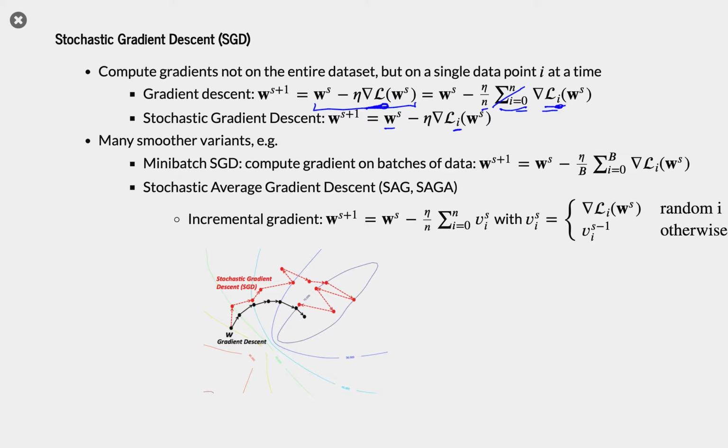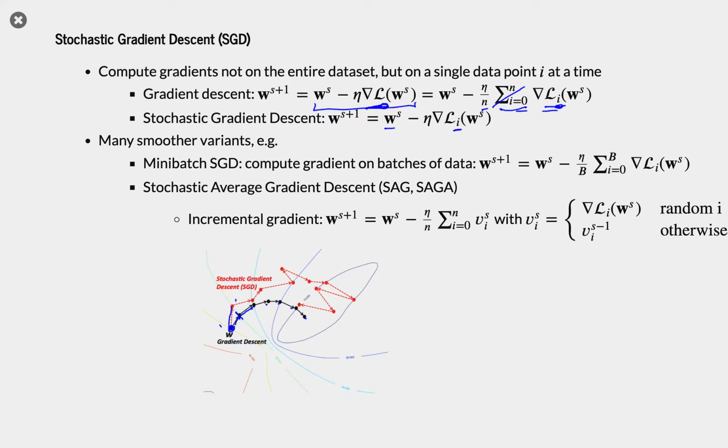If you look at what this does, here we have the same starting position. Gradient descent will find exactly the direction to go downhill. If you're on this contour, this is the best way to go, and then on the next contour, this is the way to go. You compute the correct gradient every time, and you'll get there in a number of steps. Stochastic gradient descent won't be able to compute this because it only knows one data point, but it will take a step which is hopefully somewhat in the right direction, and we'll do this many, many times.